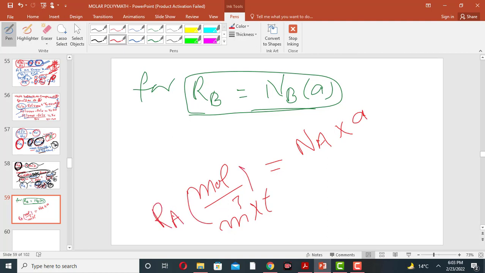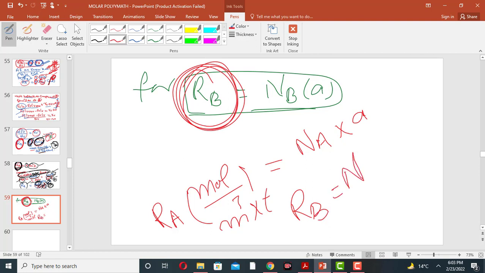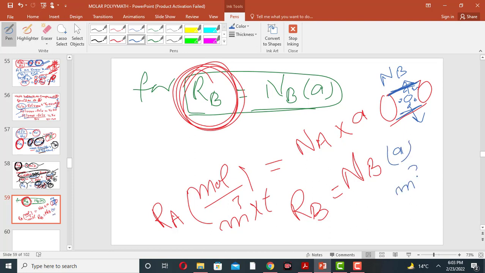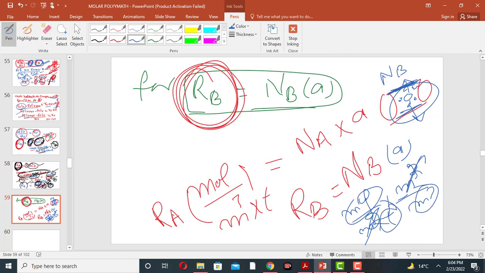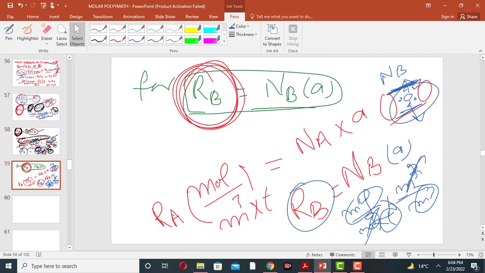So the molar rate of component B, which is diffusing out the side of the membrane, will be denoted by RB, and it will be nothing but the molar flux of component B, which is leaving. Suppose this is the side of the membrane, and the flux of component B, due to the concentration gradient, through this side of the membrane will be NB, and the specific surface area will be denoted by a, with unit square meter per cubic meter. This is the mole per unit volume of the reactor per unit time. Again this cancels with the mole per unit area, and this is the mole per unit time per unit area. So this is the relation between RB and NB.